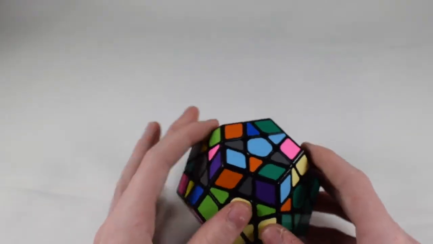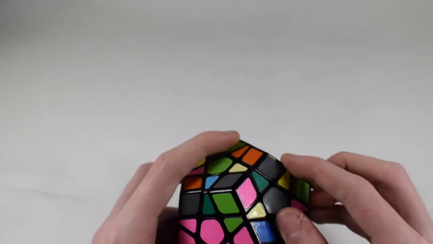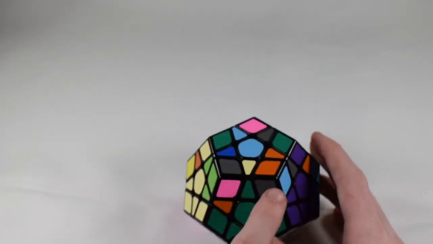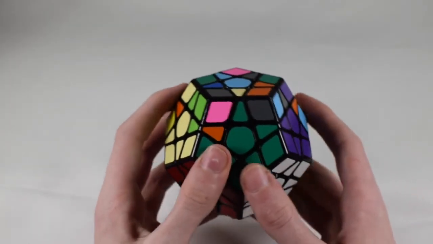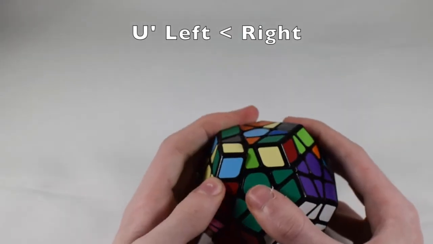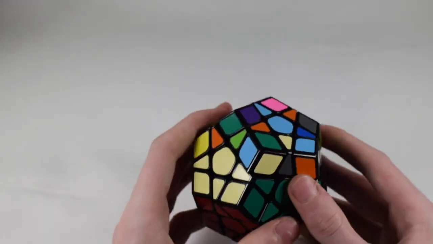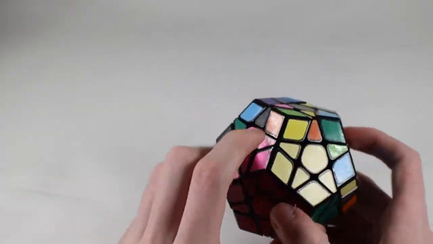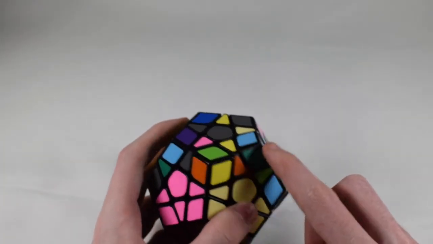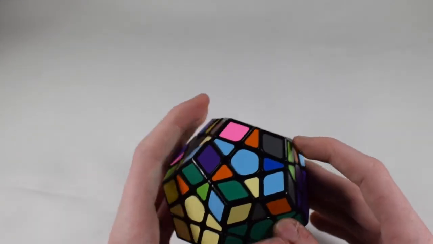And then what we're going to want to do is insert this last edge in here, and it's back over here. So you're going to line it up matching with its center, and this time it's inserting into the left. So to do this, you do U prime, left algorithm, turn face, right algorithm. And then as you can see, we have solved the side for tan. I know that there's stuff up here that technically would need to be solved, but because that's on gray's side, we don't worry about that.